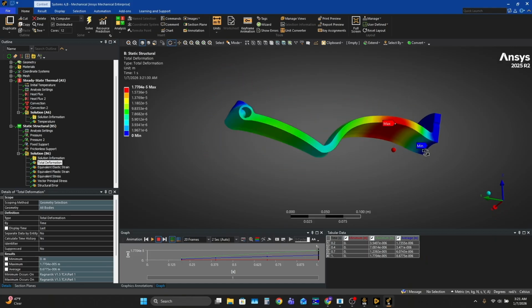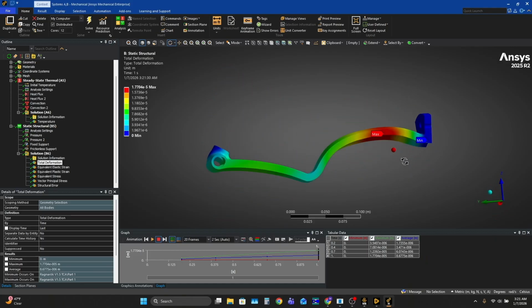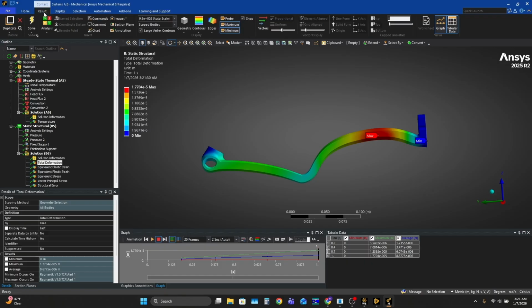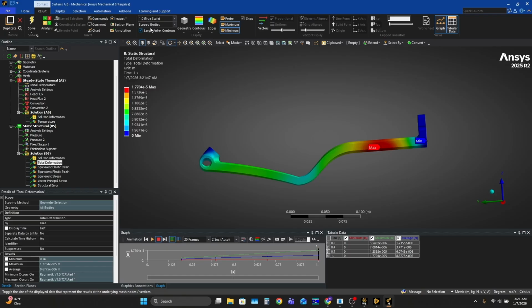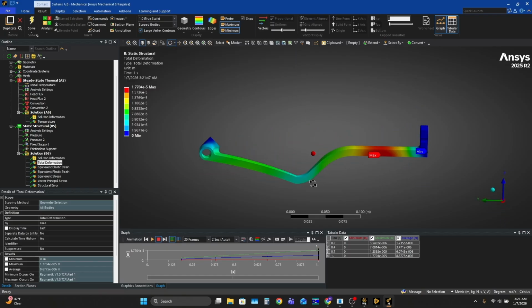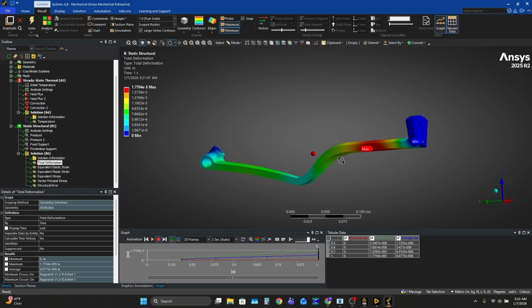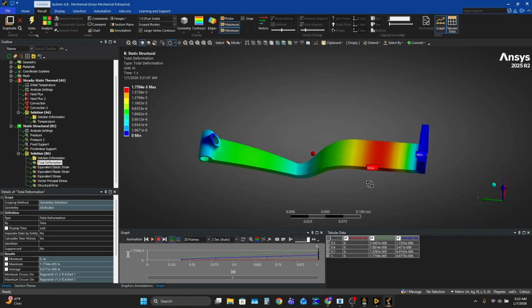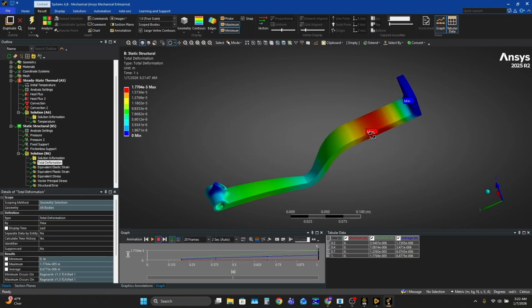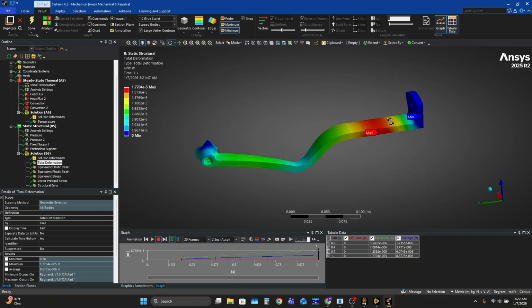You can see that this is a little bit larger deformation than we would actually see. These results are scaled roughly 100 times the normal deformation. If we want to see the true deformation scale, we can come up here and select true scale. Obviously, this is not nearly as bad. We're basically seeing 0.17 millimeters of deformation, which is pretty insignificant, all things considered. It's a little bit odd that we see it much higher right here.